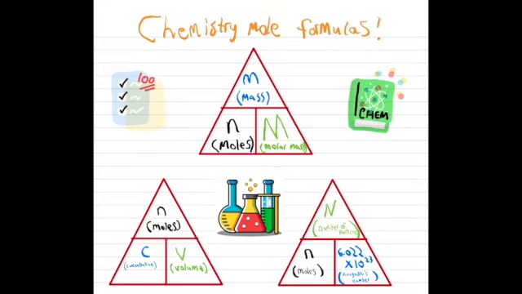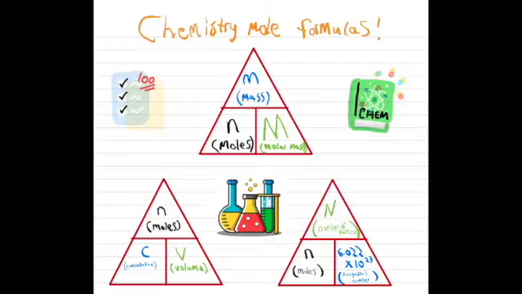Moving on, we've got the relationship between moles, concentration, and volume. C is concentration, V is volume, and n, as before, is moles. So it's basically the same thing as the formula before. If they ask you for concentration, you do moles over volume. If they ask you for volume, it's moles over concentration. And if they ask you for moles, it is concentration times volume. We're going to do some questions later, so it will all be clear.